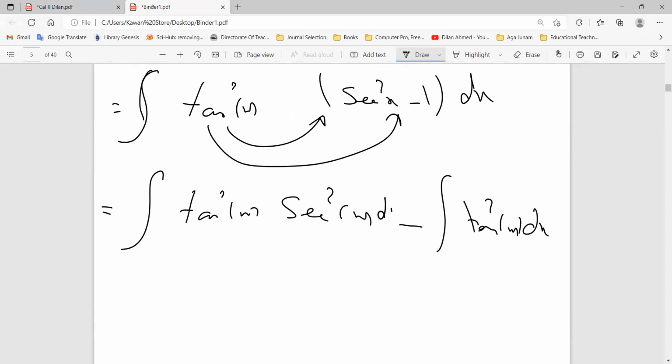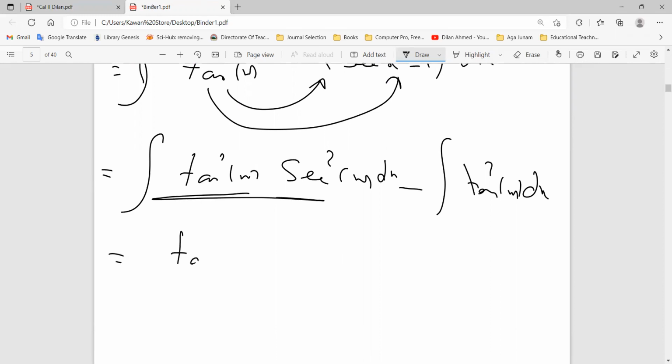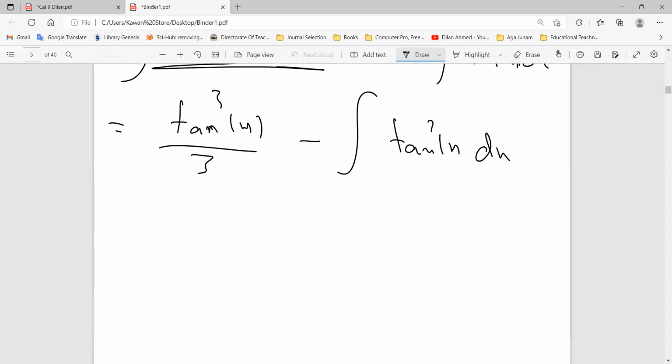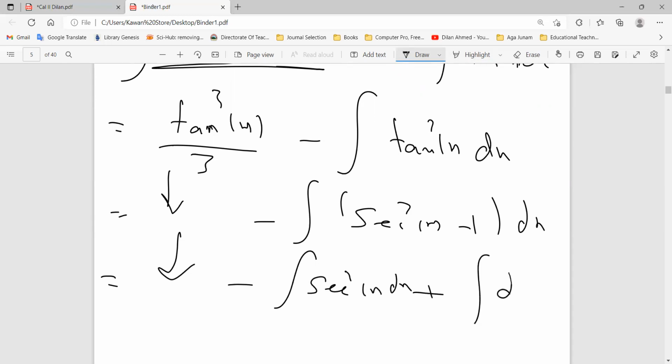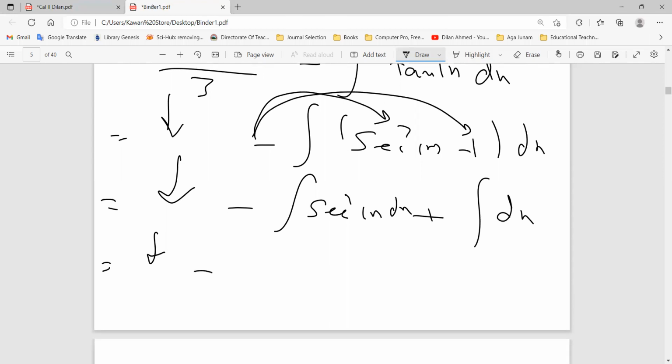Okay. So how about that one? I have box, d box. Thank you. Now you know what I am talking about. So I'll get tan cube over 3, right? How about the second integral? How do I solve that one? Same idea, right? I'm changing to box, d box. So I'll get secant square again minus 1 dx. Without result again. So I'll get secant square of x plus dx. Am I right? True? Good. And you know the integral of secant square.